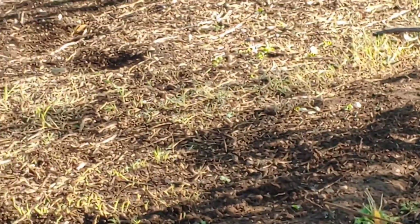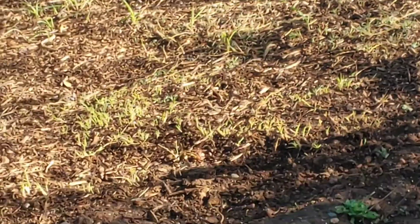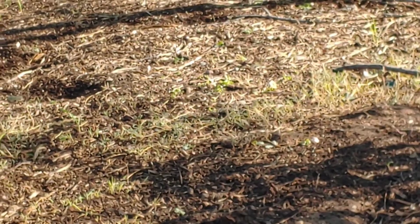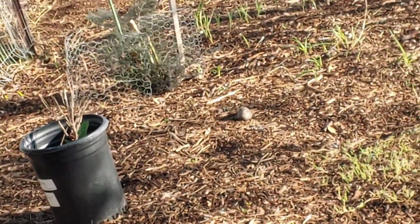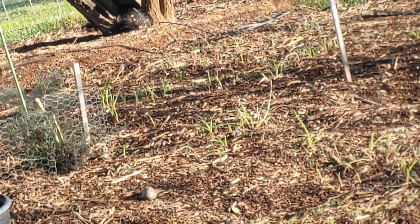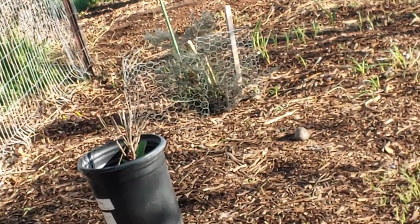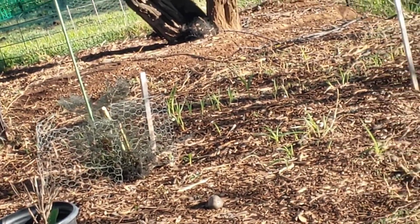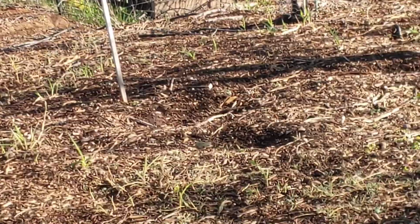I did have the chickens running in here for a few months, but it didn't do any good. The weeds, they didn't scratch them. I didn't have enough. Now I sure don't have enough chickens after the dogs got them. Yeah, we've seen the dogs now. They came back last night about the same time they would have got my chickens last time. And I'm just keeping my chickens locked up, which I hate doing, till I can figure out how to make it where they don't get out. I can cut one wing, but they still seem to fly a little bit and get out. Now my little silkies probably won't, but I got to cover up all the wide fence areas where they can get through, because they're just little chickens.